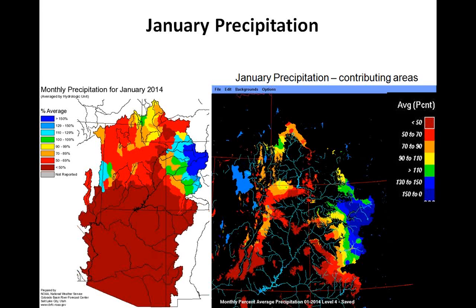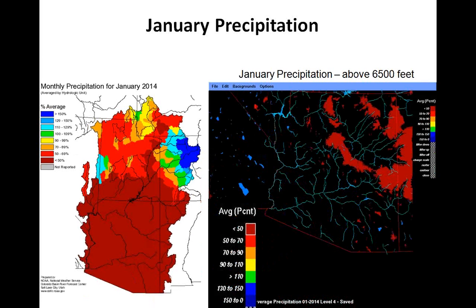What we've done here is clip out areas below about 7,500 to 8,000 feet. About 90% of the runoff in the upper Colorado Basin and the Great Basin comes from the higher elevation areas above 7,500 feet. Much of the area below, especially as you get further south, has typically melted out by April 1st anyway. So this is intended to show more of the contributing areas. It gives you a finer look at the layout of precipitation in those areas that contribute more directly to the runoff during the spring.